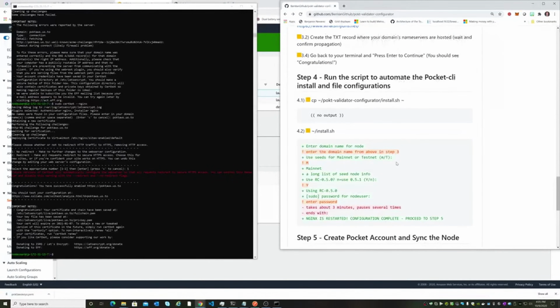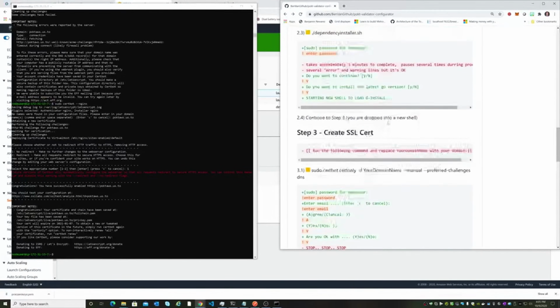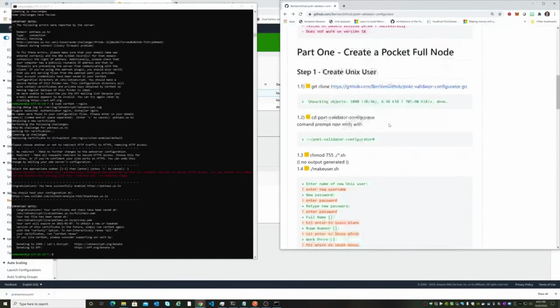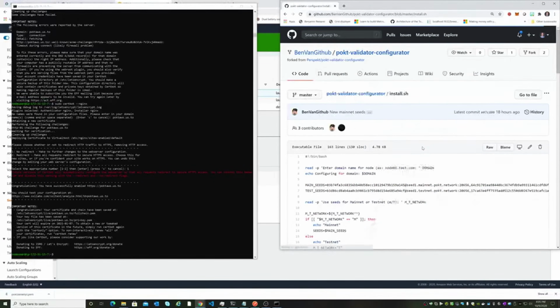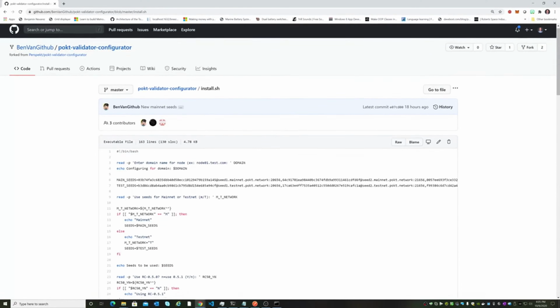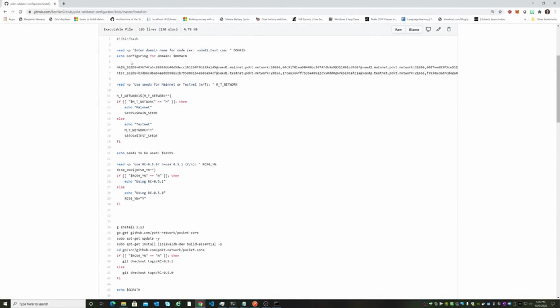Okay, so now we're going to get on to the install script. So let's take a look at this one. This is the one that has, I think, some of the most clever stuff in it. This one is a little bit bigger. It's a little more space here. And we're going in and taking the domain, so we're going to use the same domain that we used in the prior one. We can choose a testnet or mainnet.